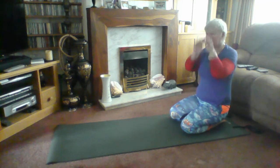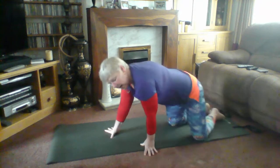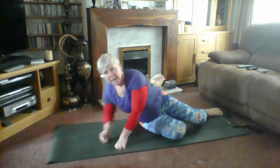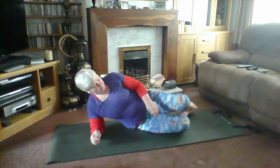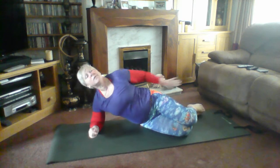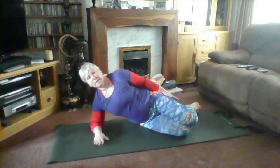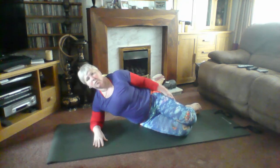So we're going to do some variations of side bend next. Side bend leads into side plank. So if you've not done side bend before, you need to try and line up your elbow with your hips and your heels. We'll start with your knees bent, stacking the joints.